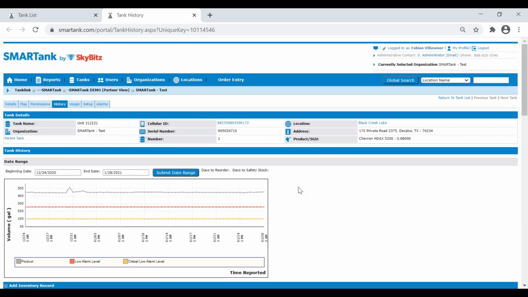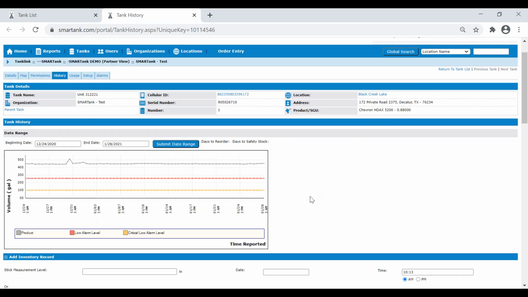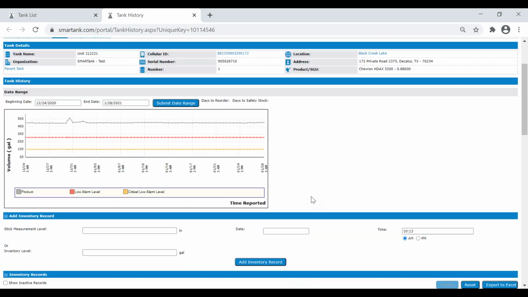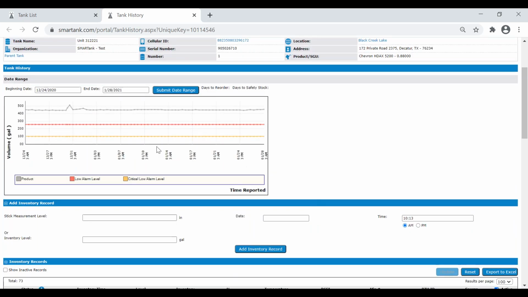If I click on the inventory date, that's going to take you to our history page. I'll go back and demonstrate a little more on this page further down the road, but this is just a quick way to go to your history.